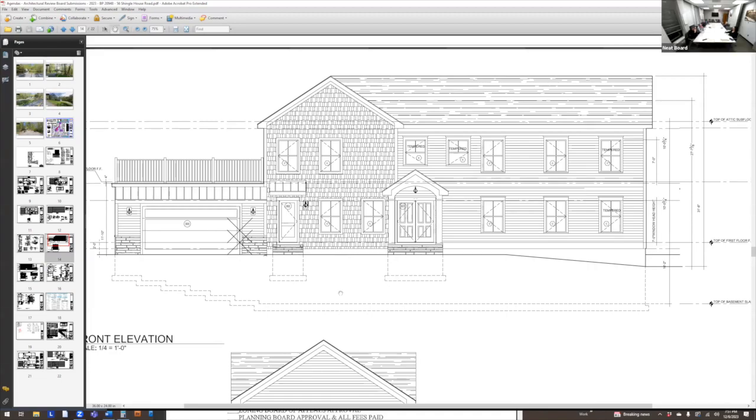Dan, any comments? No, the only thing that I do agree with is doing some bump outs or something, just so it's not so much of a box. The garage door doesn't bother me. You're just talking about putting the door on the other side, correct? Well, either that or maybe two single doors. Just configure it differently. The depth and everything would be different, but. Okay, well, I could propose putting double doors to the client as well.